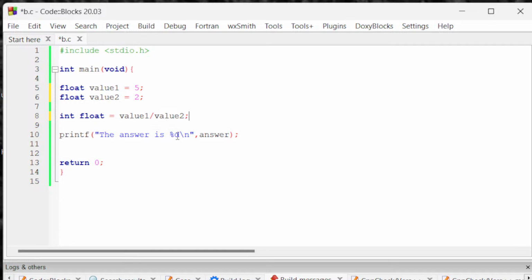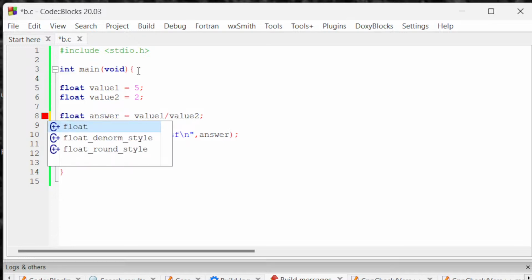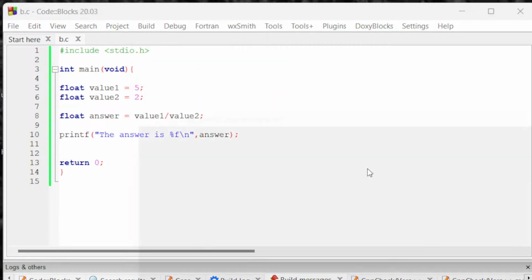And then for the float we give %f, f is a term for the floats, so %f. Now let's build and run and let's see what you are getting. Okay, there's an error. This one should be answer, this one should be the float. Okay, let's build and run.